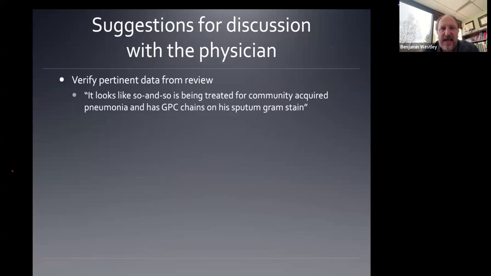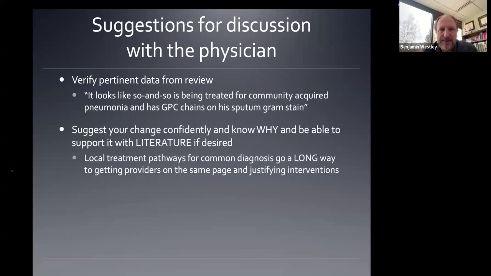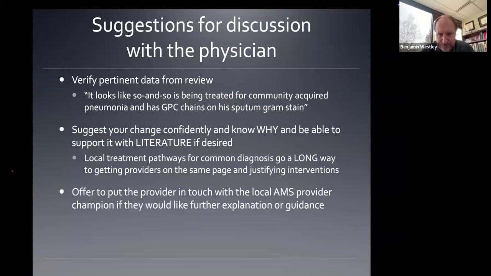So we want to verify and say, hey, we reviewed this case. Is our impression the same as what your impression is? And then here's what we think. This patient has pneumococcus, and the literature is very clear that 5 days of community-acquired pneumonia treatment is adequate. And that we can use amoxicillin or ampicillin or whatever we would want to recommend. And then if there's questions or concerns that can't be answered there, there should always be a physician champion supporting those recommendations that can talk to the provider about why we do that.